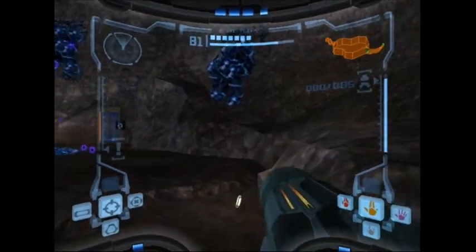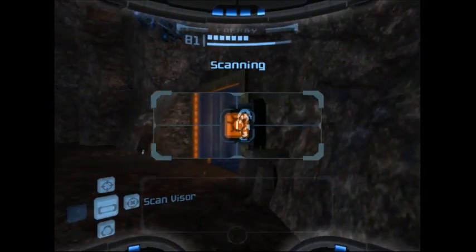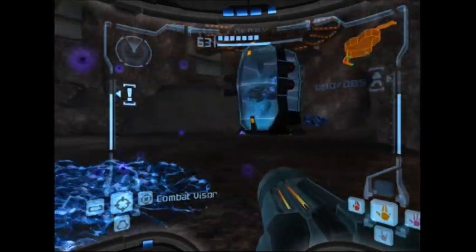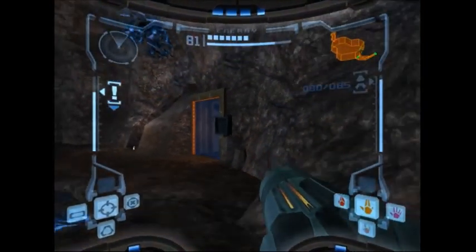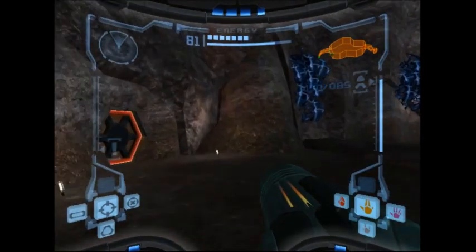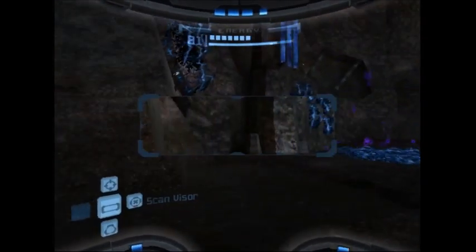Walk over here. Walk over here. Okay, come on. Platform active. What platform? Okay, just casually strafe around. Nobody has to know.